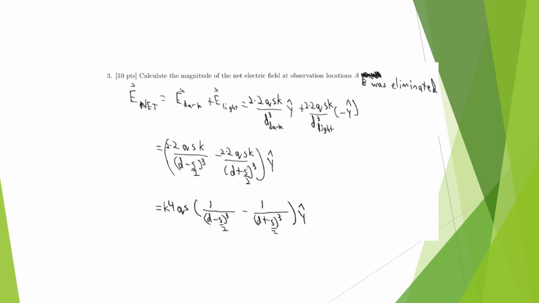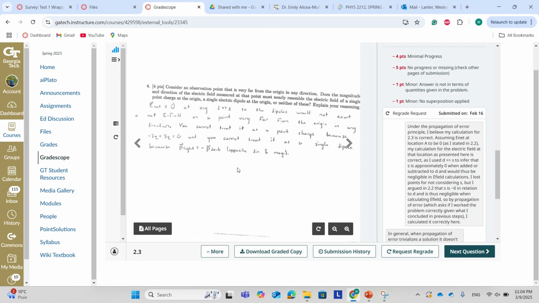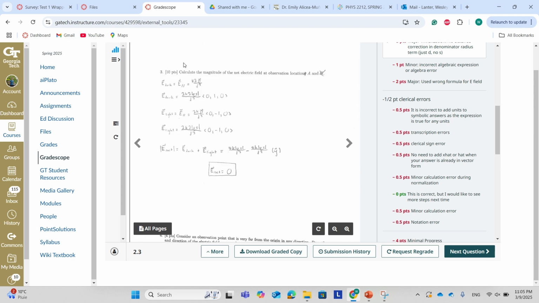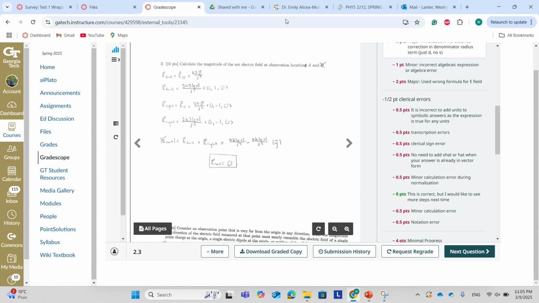So if you want to solve it wrong, you can do it with the key. But if you want to solve it right, then you can assume that D minus S or D plus S is approximately D, since that's what we learned in class. And if you were to do that, then you would get a solution that's somewhat similar to what I got originally, which is, let me show you real quick. It'd be this. So it'd be D cubed at the bottom, and you don't factor in S because D minus S or D plus S is approximately D. So this is what you would get if you solved it using the physics principles we learned in class.